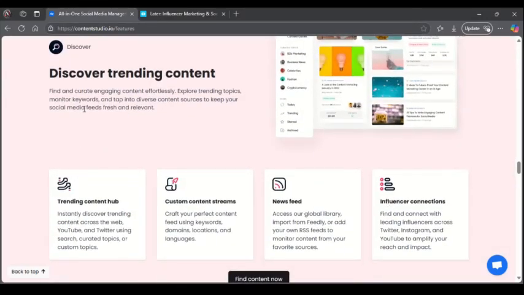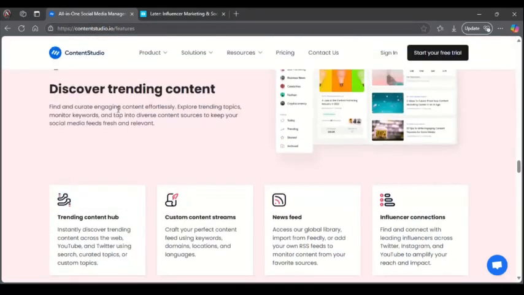And also get this, which is the discovery. You can discover trending content from the website. The website helps you generate a form of data from your previous data and helps you search for the most interesting trending topics about what your clients are interested in.